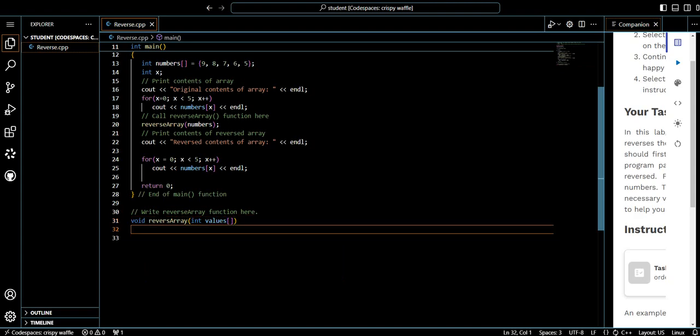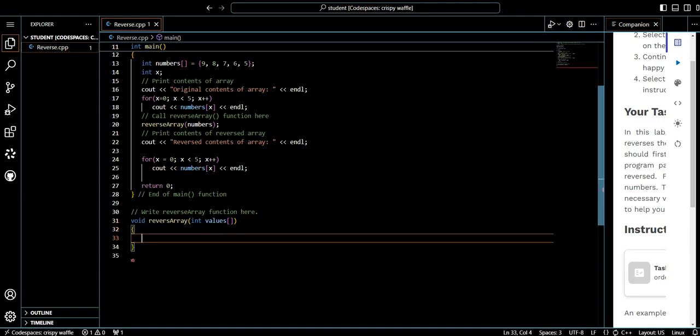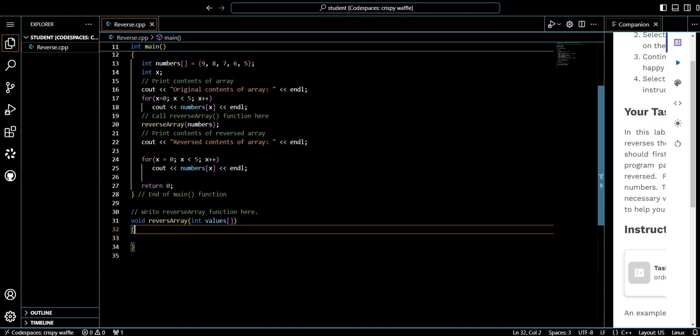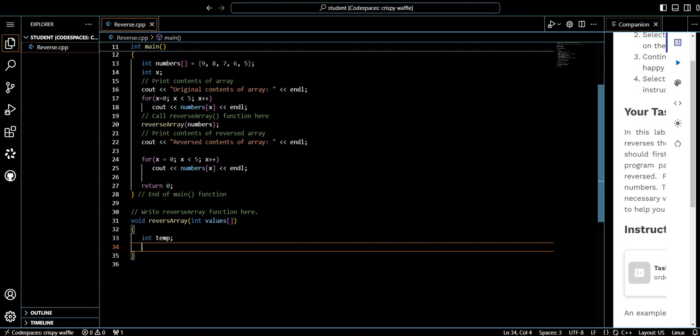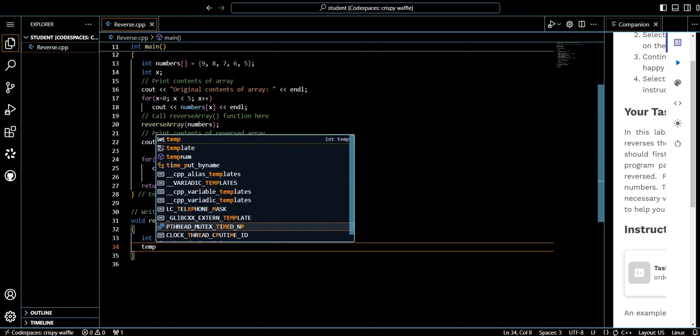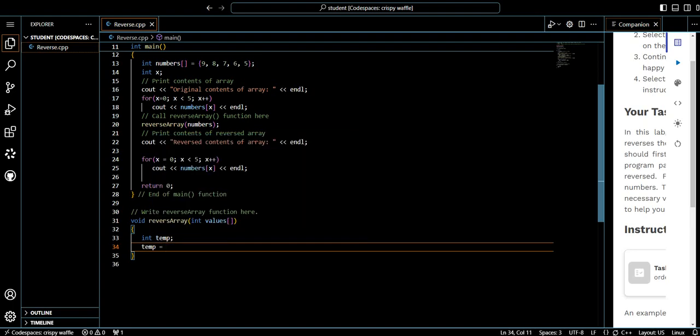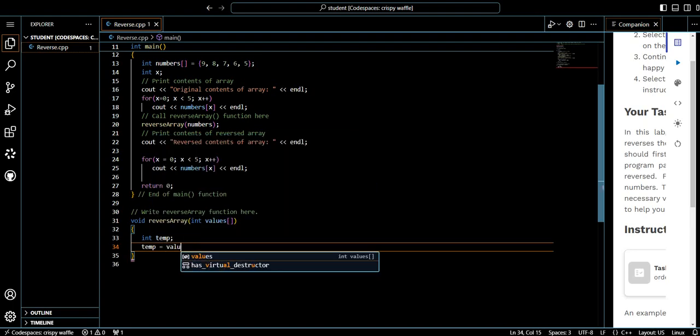Now let's use our brackets. Oops. And let's do the first one, call it int temp. Then we'll go temp equals values. Let's put 4 in a box.